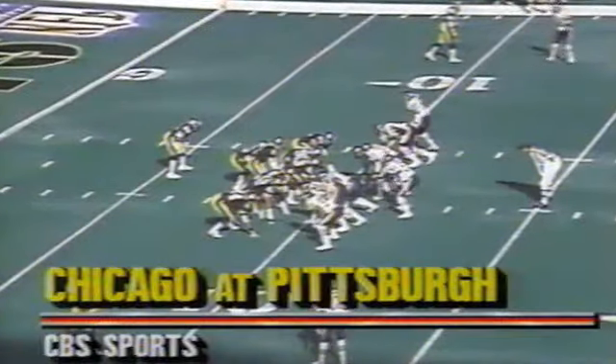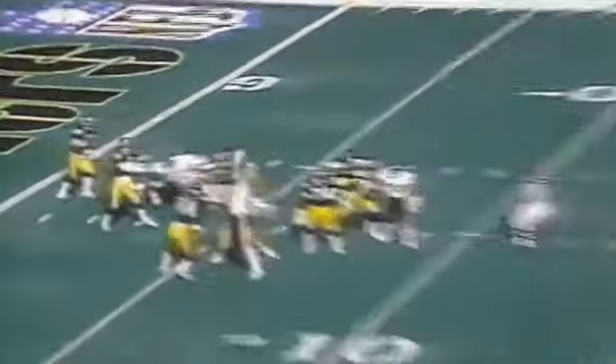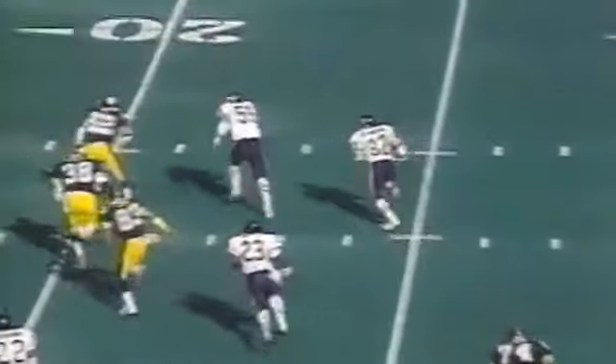Mike Ditka — remember earlier this week he was talking about whether he was going to retire. Bobby Brister hadn't thrown an interception in eight games and 179 straight pass plays, but his first pass play on this day was picked up by Lemuel Stinson. Stinson cuts back for 13 yards to the Steeler 20-yard line — Stinson standing tall on this afternoon. After a couple of penalties put the Bears back at the 40, Jim Harbaugh went to work. He likes to run the football — was such a good runner in college, he feels more comfortable taking off than throwing it up for grabs. Harbaugh: seven carries, 56 yards rushing on the afternoon.